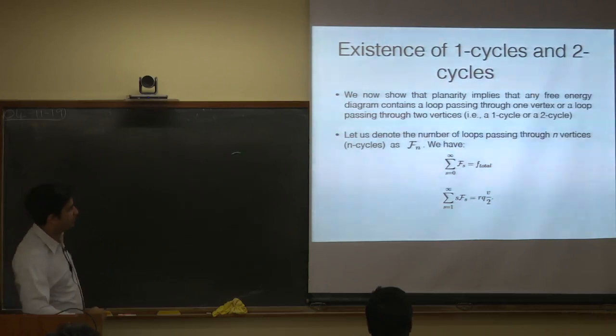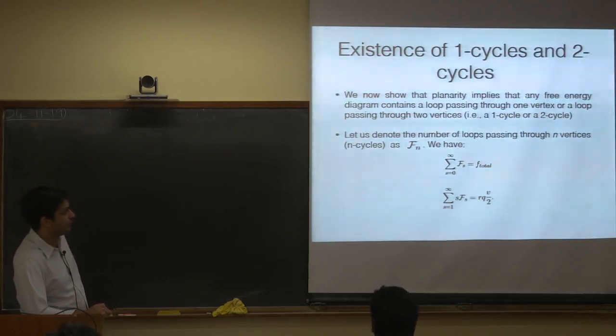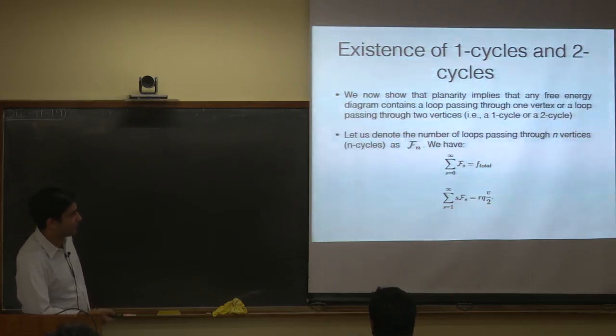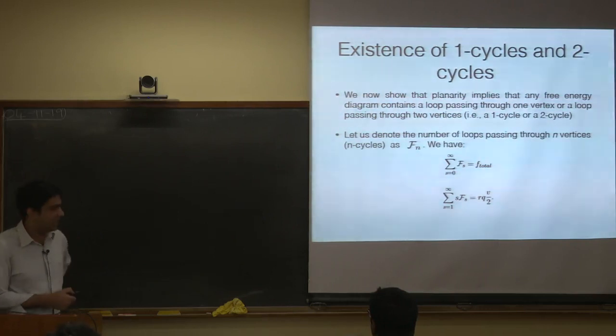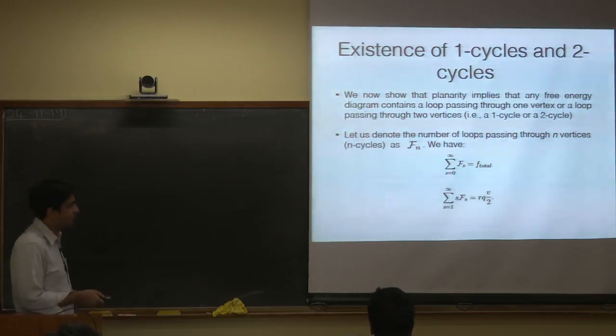And next we show that there exists a two-cycle loop passing through two vertices. Because I'm going to focus purely on combinatorics, I also include one cycles, which would be a loop passing through one vertex, and that's really a tadpole. So you could drop them, but suppose you have a momentum-dependent vertex or something, you wouldn't. So I just include that possibility as well.